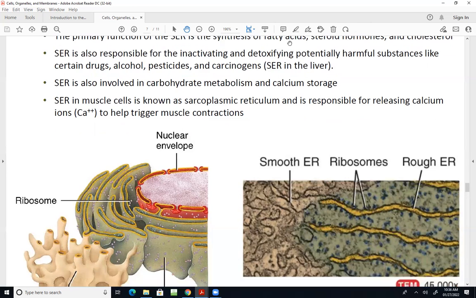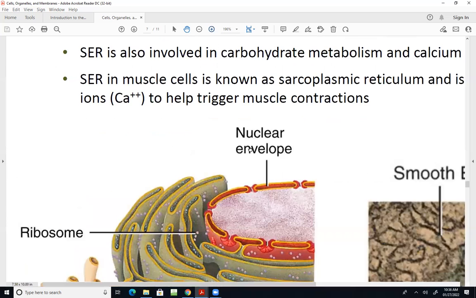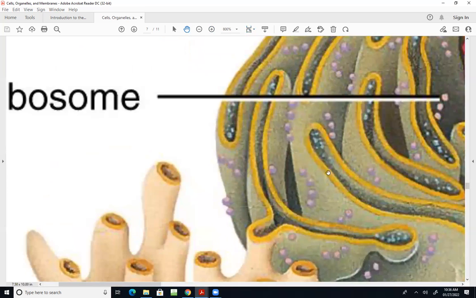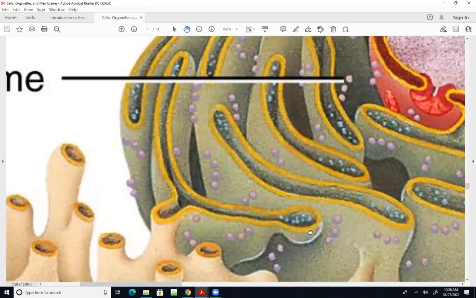Now, what's really cool about the making of proteins and the making of fats: the proteins in the RER and the fats from the SER will accumulate on the inside of the ER, like these little white dots that I've already referenced. Those, in this case, are probably proteins that are being made. If you zoom in a little bit, you see how this is forming into a ball?